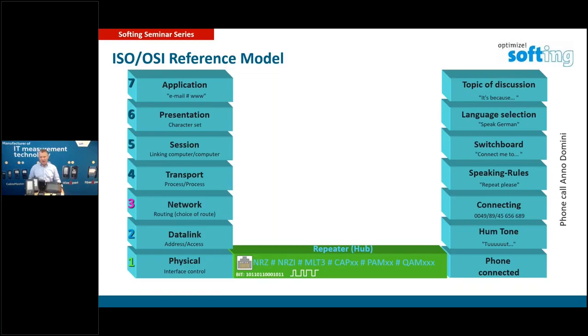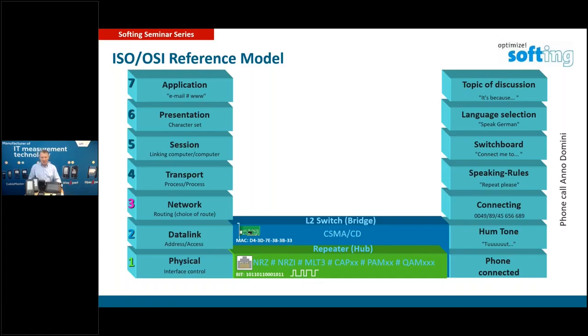If you connect two separate networks on layer 1, you have to use repeaters. It's not really modern equipment to connect two different networks. It's an old-fashioned one, but they are still there. So if you are doing a connection via the physical layer, via layer 1, you have to use repeaters.